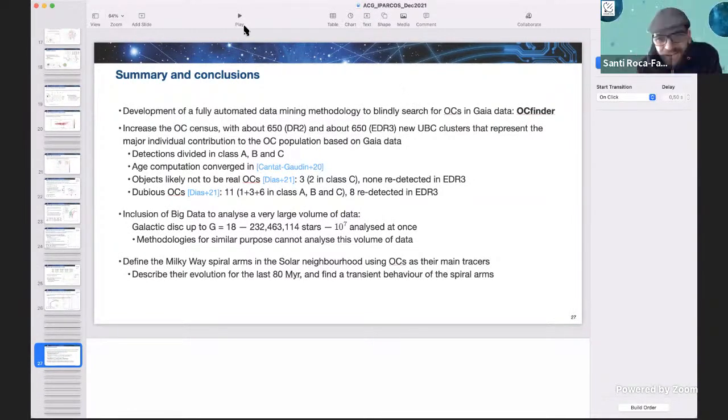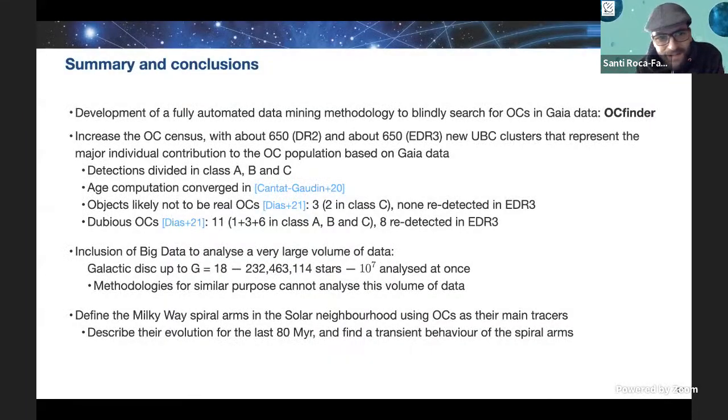Thank you very much. Alfred, thank you a lot for a very interesting talk. I am really willing to see several of these results after you include the new data from the early DR3, especially the part of the spiral arms. You know that I am really interested in this part. I have many questions, but I will let the people in the audience ask first. And if they are not asking the same as I want to ask, I will proceed later.